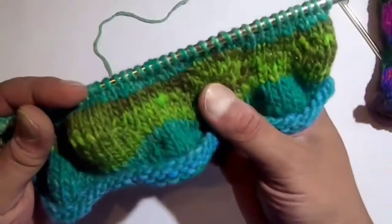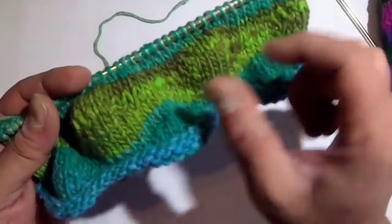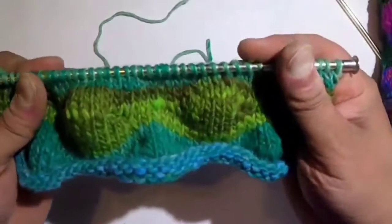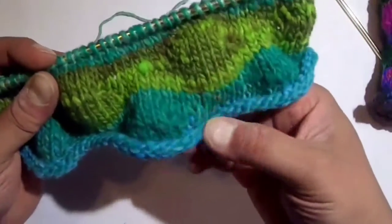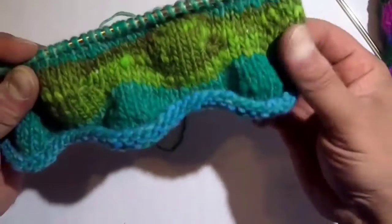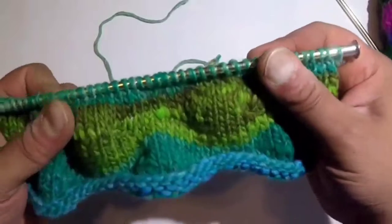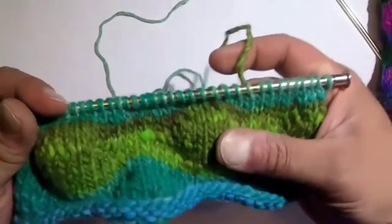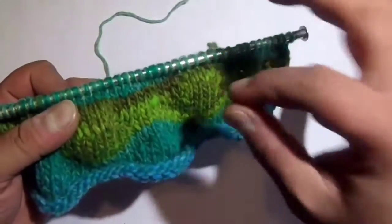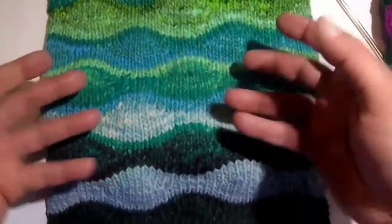With this pattern, the short rows go back and forth, and with each turn you are reducing the stitch count by one — I'll show you that in the actual demonstration. That is what creates these humps, valleys, and ridges in your work. It's really great for when you're doing stripe work to give it that flair. When you do short row knitting, you typically want to use contrasting colors, because the contrast combined with the short rows is what creates the valleys and the actual design of your pattern.